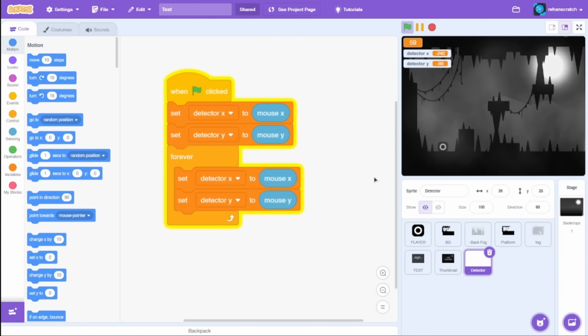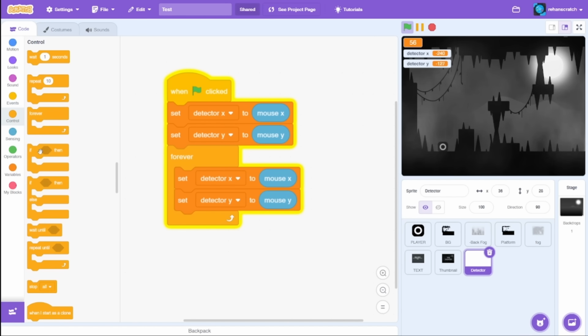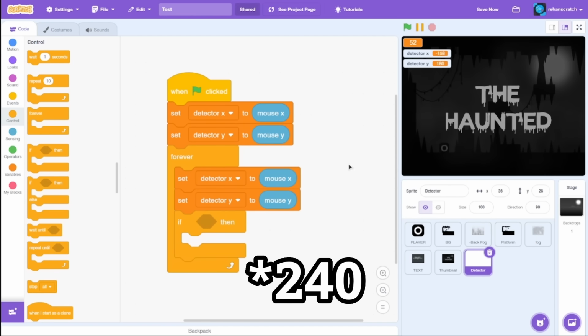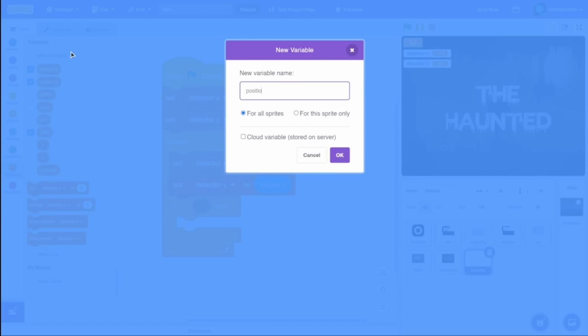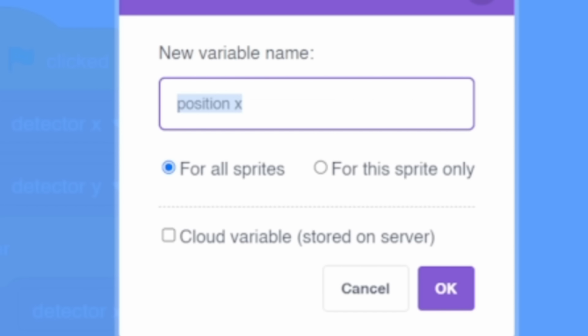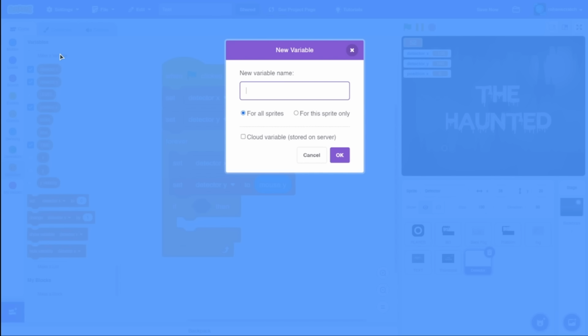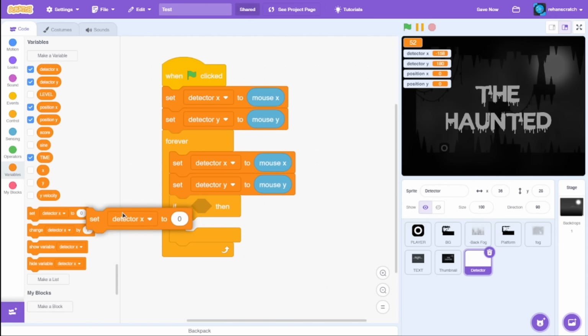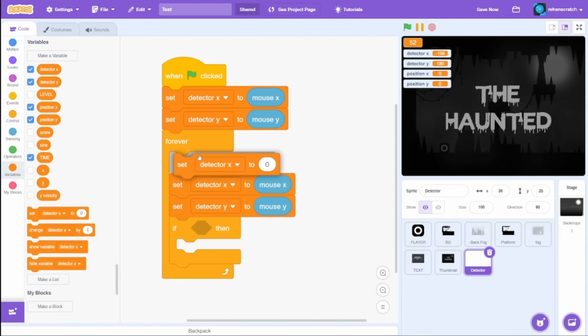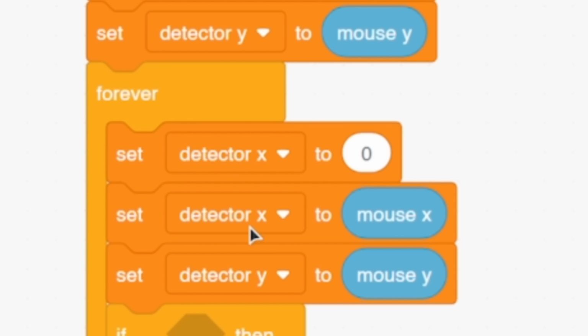So now let's go back to the code, drag an if statement. So we know the positions are 250 and 180. So we also need to store our position. So let's make a new variable, position X for all sprites, and position Y for all sprites. And then it's really important, set it before these 2 blocks.